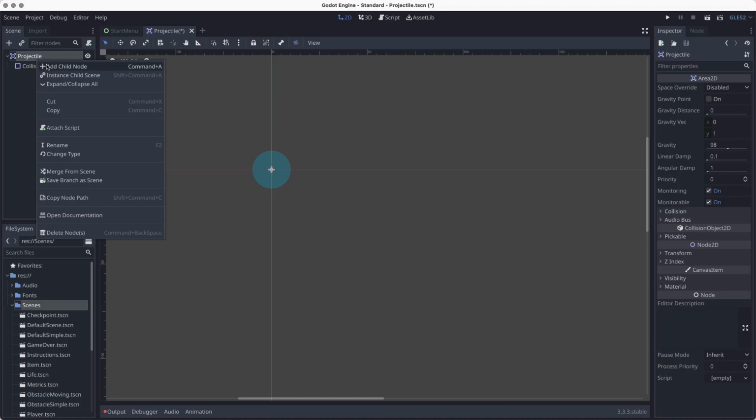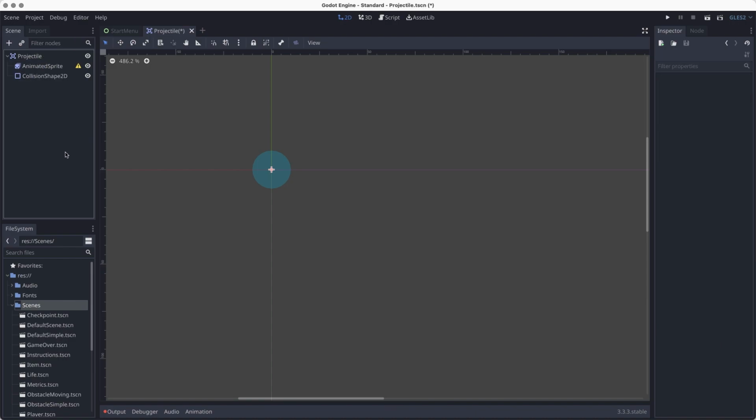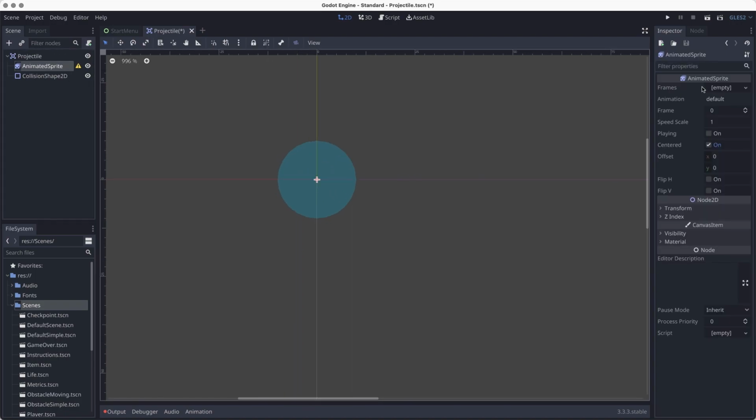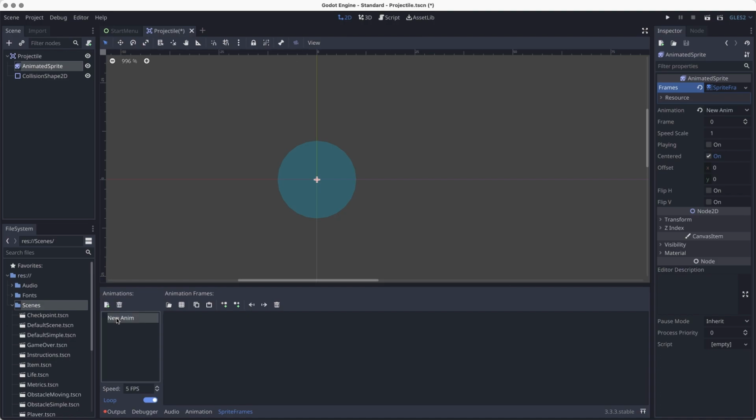So I'm going to add in an AnimatedSprite. Again, this is a programming lab, so I'm just going to try to go through this quickly. I'm going to put the AnimatedSprite beneath the collision shape so that we can match the art. And let's make our animation real quick. So I'm going to click on frames in the AnimatedSprite, new SpriteFrames, click the SpriteFrames. I'm going to delete this default animation. Our animation for the projectile is going to have two states. It's going to have flying, or I'll just call it fly, and it will have hit. So when it hits an obstacle or something else in the scene. And so let's just make those animations real quick.